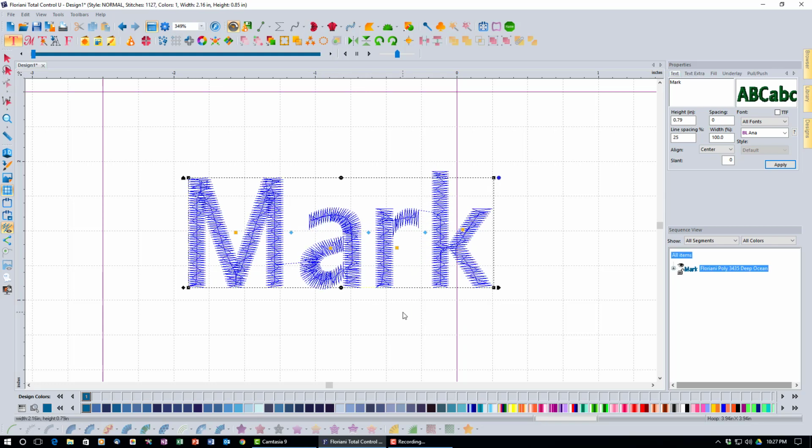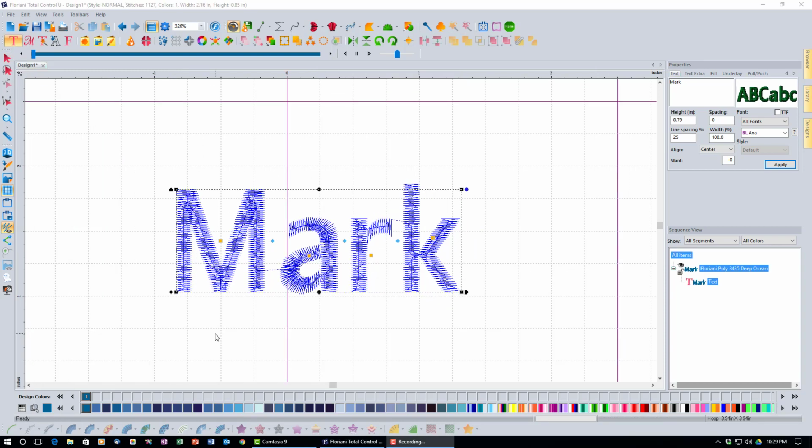All right. Now I want to talk to you about something that people get confused about a lot, because when you are in text mode, and again we can tell we're in text mode because we have the little A by our cursor and our T is lit up, you will see all these extra text controls. If you are in normal mode, you won't see those controls. And if you wonder where they went, it's because you are not in text mode. So to get back to text mode, all you do is click the T and then the T again, and you'll be back in text mode.